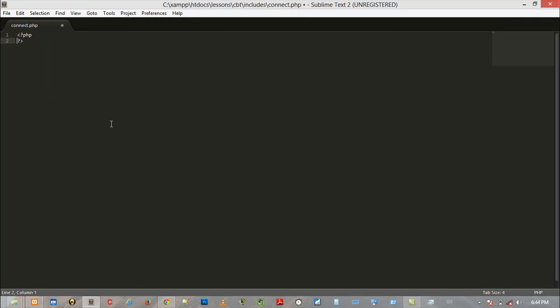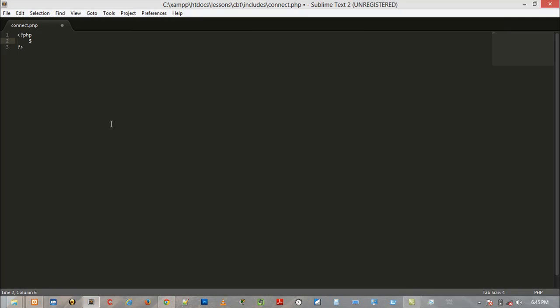PHP, and break it down. Okay, first off, we'd have to be creating a number of variables that would hold the needed information that we'll be using in connecting to the database. Guys, I'm believing you have a decent knowledge of programming, PHP especially. You have to know that to create a variable, you start with a $ sign. So let's have that $ sign there, and let's name our variable.